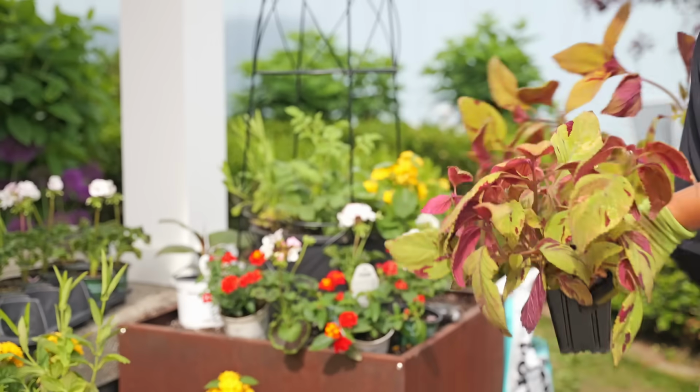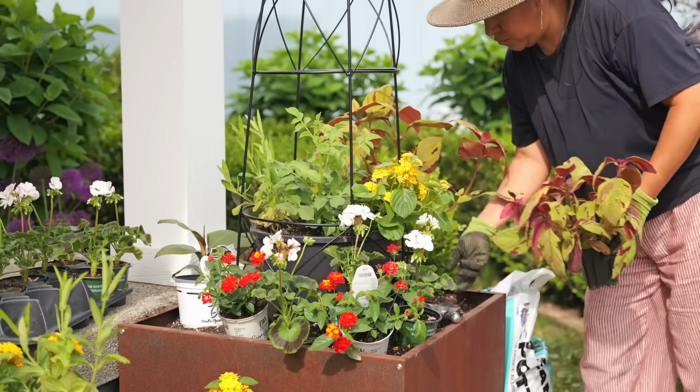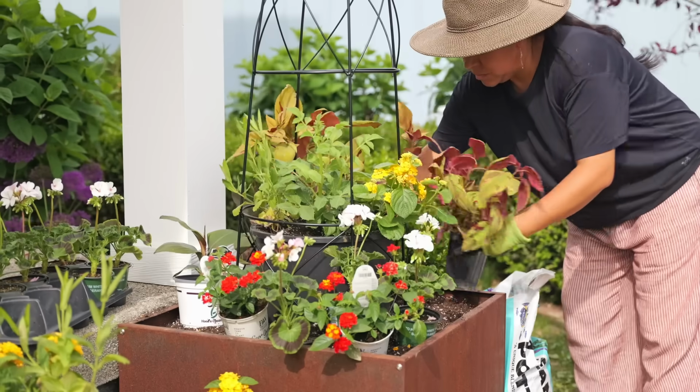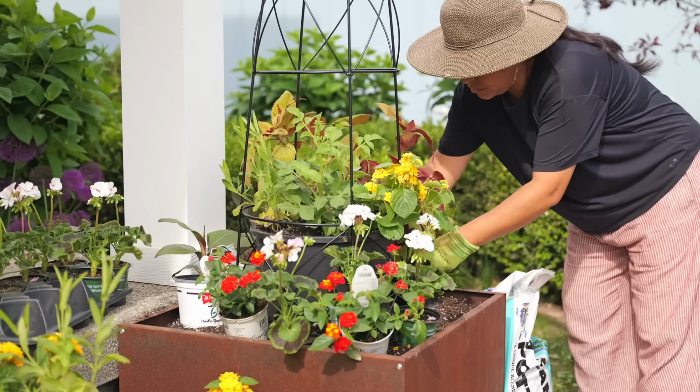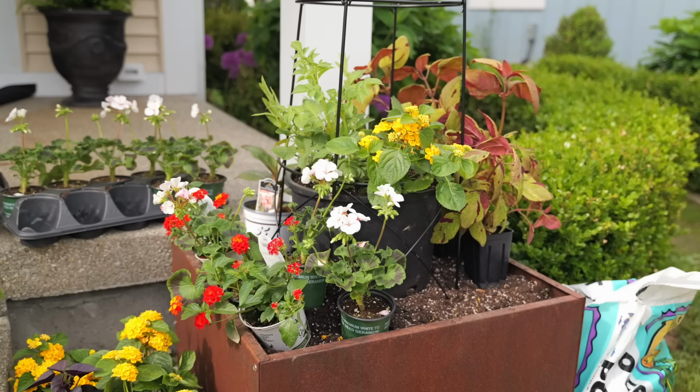I really do love all the colors that I have going on here. The whites, the reds, the yellows, and that Mighty Mosaic coleus. It happens to be my favorite coleus, and I really think that it's going to play really well at the end with all of the colors that I have.